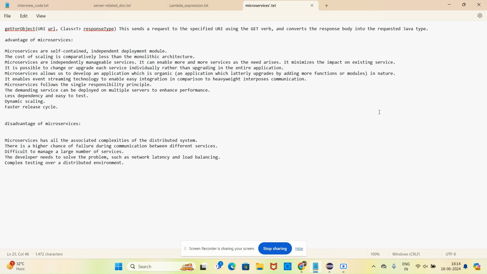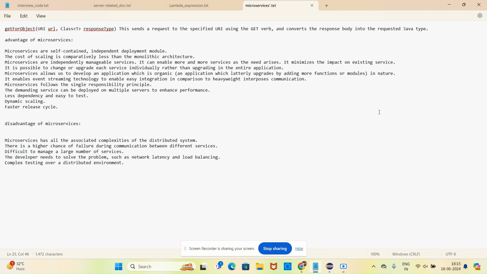Before deploying the changes into the production environment, you can test the particular service from your end, either via SOAP UI or Postman, or you can just check the URL itself. This is one of the important features of microservices. You can test the entire application, or rather test each and every service individually. As these are low-dependency services, they also have dynamic scaling and a faster release cycle.